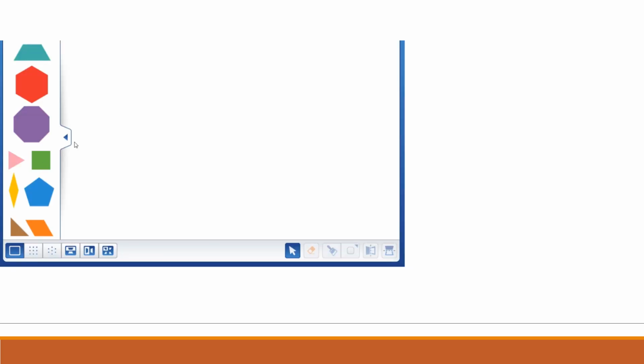Okay, so for this one, in the math tools, this is the one called Shapes. And down here they have a grid. It's not really grid paper, but they have these dots that might be helpful in guiding our square. And they do have a green square here. So this could represent one of the tiles. So Jessica has 12 square tiles that she wants to use to make rectangles.